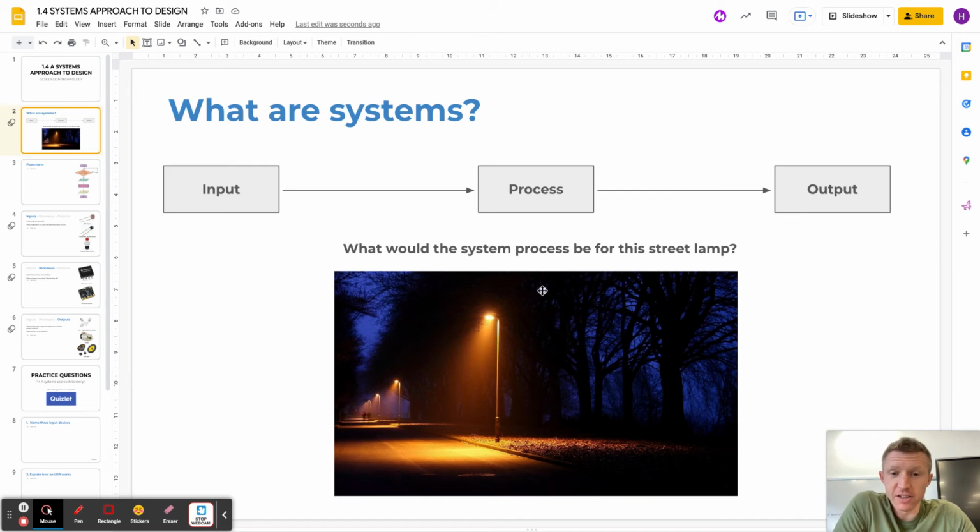So here we have a street lamp or a set of street lamps. Now, the ones in Hong Kong automatically turn on at a certain point and automatically turn off at a certain point as well. So it's reasonable to assume that, given that daylight hours change over the course of the year, the street lamps are controlled not by a timing circuit, but by a light level sensor that is on the top of each street lamp.